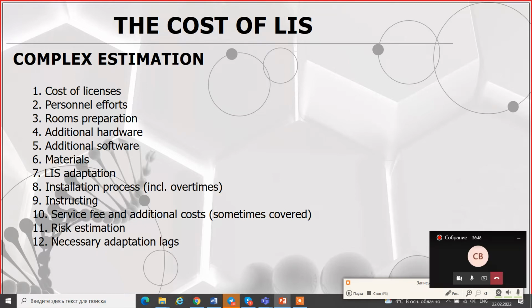There is a joke in our industry that laboratory specialists are divided into two big categories: the ones who saw the first day of launching a LIS system and the ones who didn't. And when you see the first group and you say, oh, the first day of the LIS system, their eyes become very, very wide, like two balls. And that's for a reason, of course.